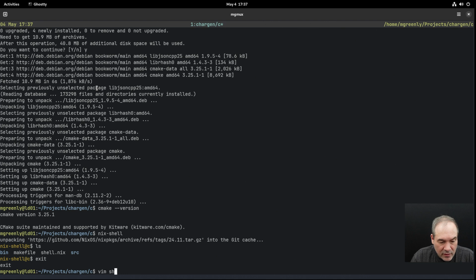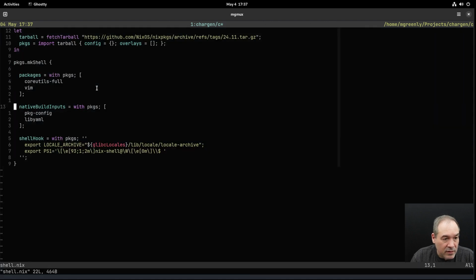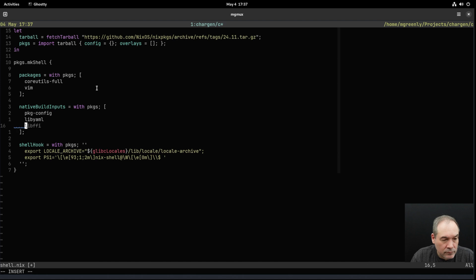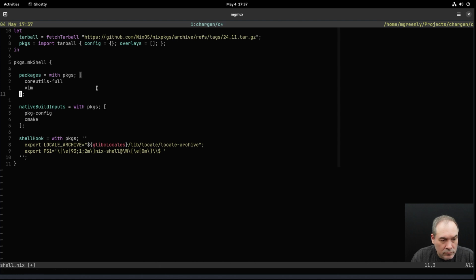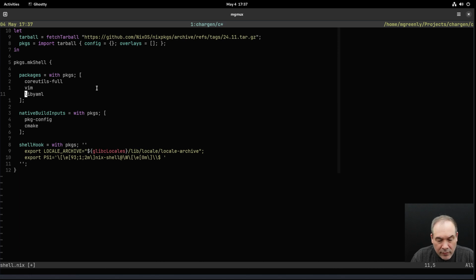I'm going to exit, because the first thing I want to do is look at my Nix shell. I don't really get the difference between native build inputs and build inputs.